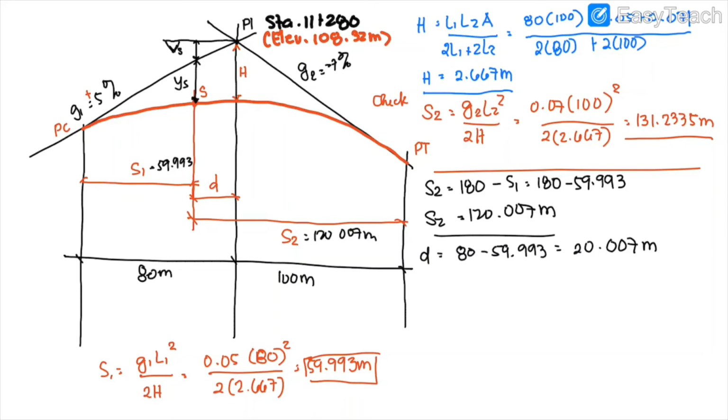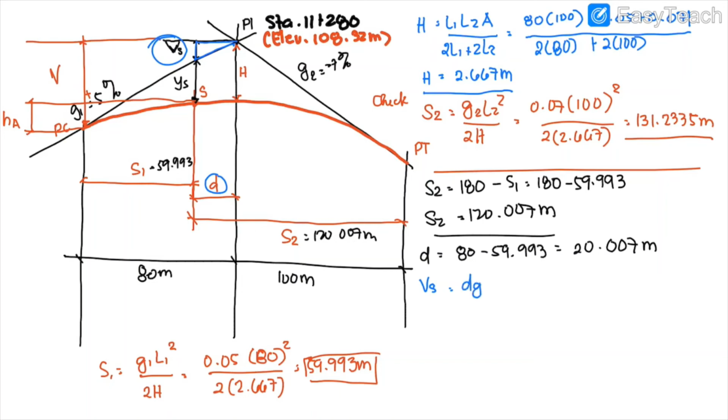Or we can solve for the vertical distance of PI with PC and the vertical distance of the point on the highest altitude on PC, which is HA. Dalawa lang naman yan. So, dun na lang tayo sa hindi pa natin nagagamit na formula. Compute natin si VS. Computing VS is simply equal to the difference. Ito kasi yan. Difference at saka yung elevation. Ayan yung triangle natin. Slope lang.